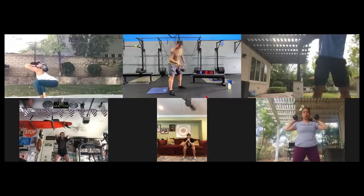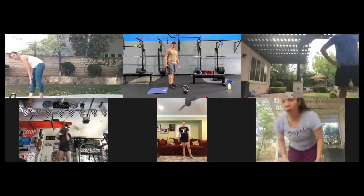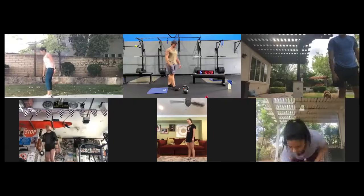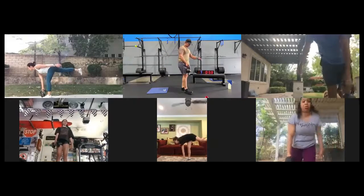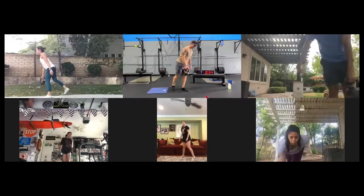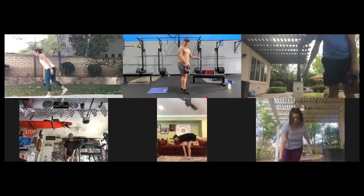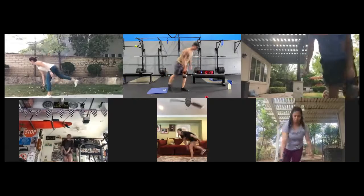All right, go ahead and relax. Next up, single leg RDL, 6 to 8 each leg. 5, 4, 3, 2. Here we go. Remember, opposite hand to your stance leg. Hinge it over, kick that back leg up. Weight is in the opposite hand of my stance leg. So if I'm hinging over on my left leg, I'm holding the weight in my right hand. Now remember, as soon as you get done with these, you're gonna toss that mini band on.